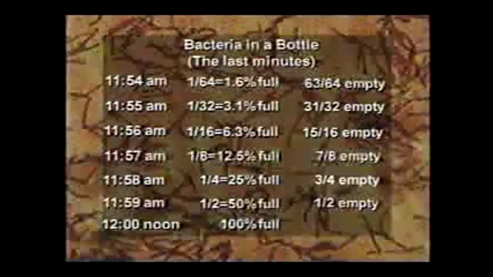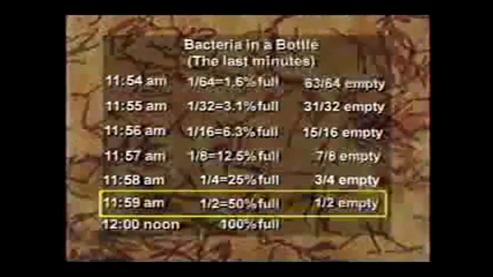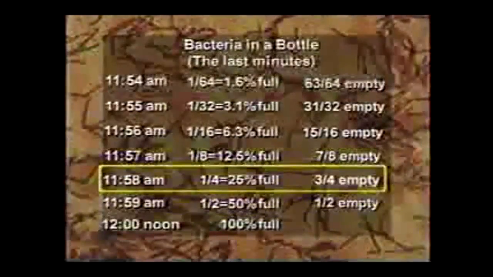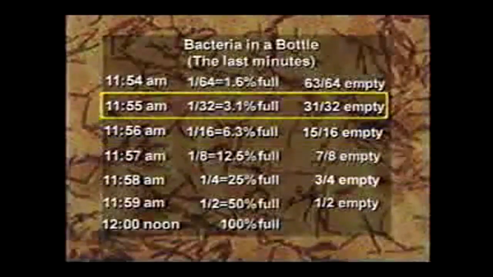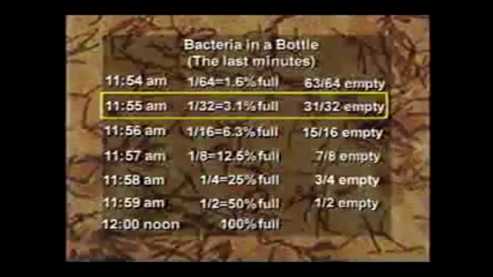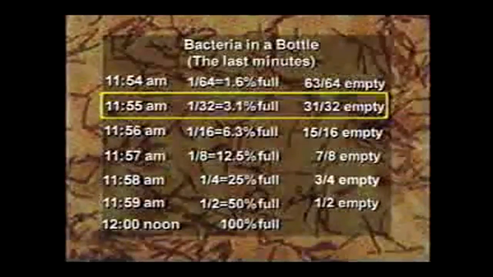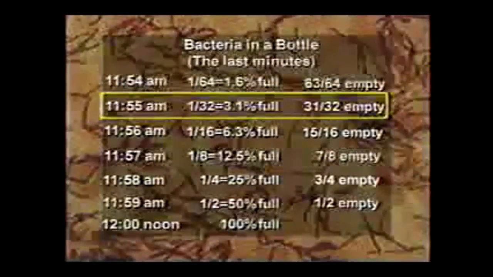Well, let's just look at the last minutes in the bottle. At 12 noon it's full, 1 minute before it's half full, 2 minutes before it's a quarter full, then an eighth and a 16th. Let me ask you, at 5 minutes before 12, when the bottle's only 3% full and is 97% open space just yearning for development, how many of you would realize there was a problem?